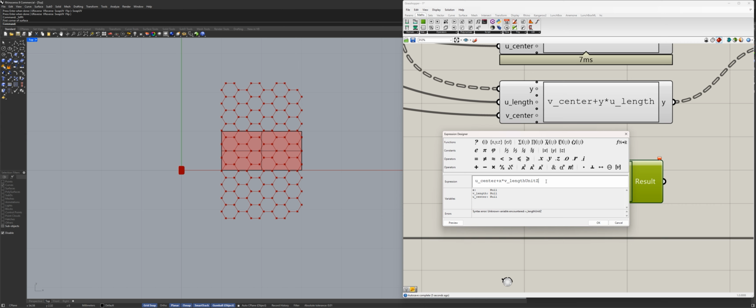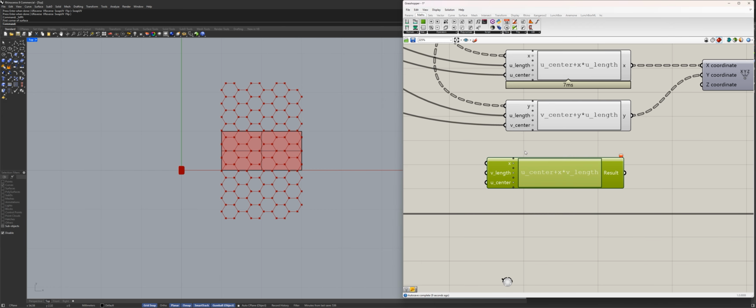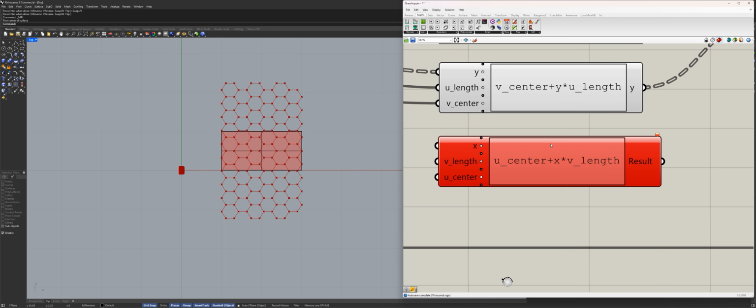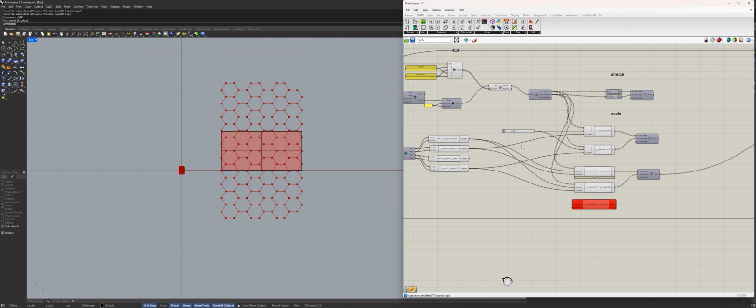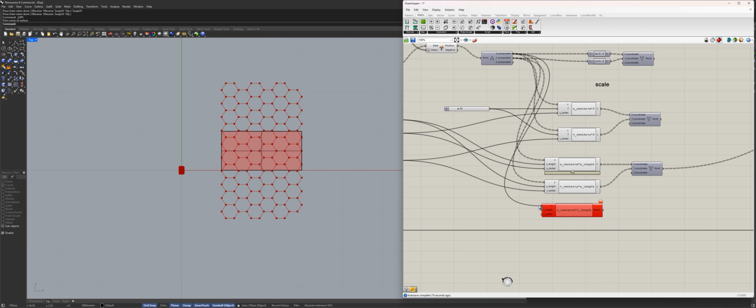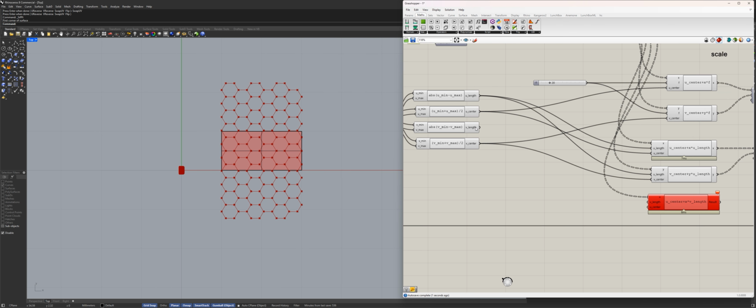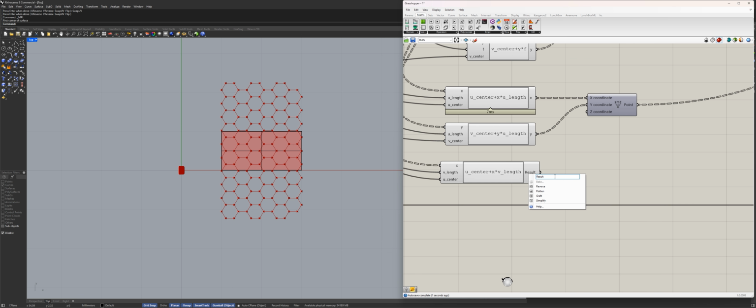Well, not quite, but what am I doing? U length, okay, it will give us an error and a problem, but you will see later why. So U center plus X multiplied by V length. I believe that's correct. So X goes to X, V length. Let's not make a mistake again. This is the V length, and the U center is here. This is our X.